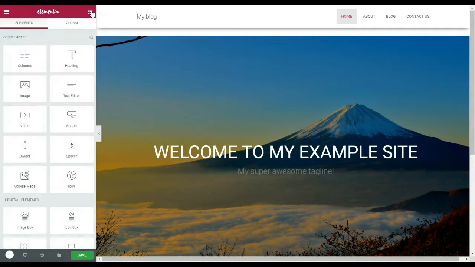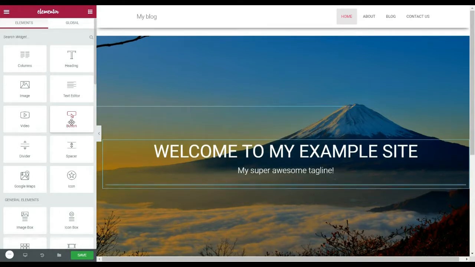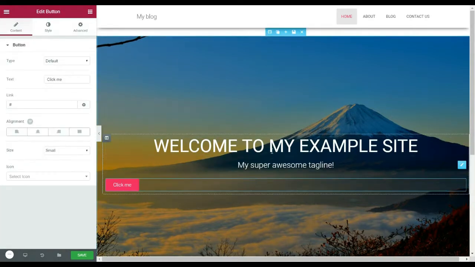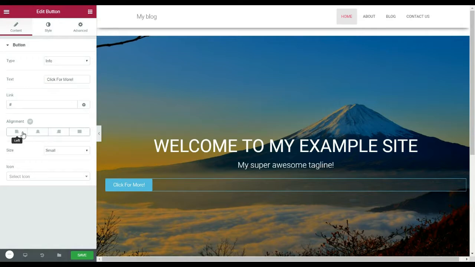Cool, and then a call to action button. So back to the Rubik's Cube, guys, and then click button, drag it over. Sometimes it's a little finicky, so you have to play around with it. There are different automatic types of colors. I like the info is blue, kind of matches my background there. You can change the title, click for more, make a link there, center it, make it left aligned, right aligned.